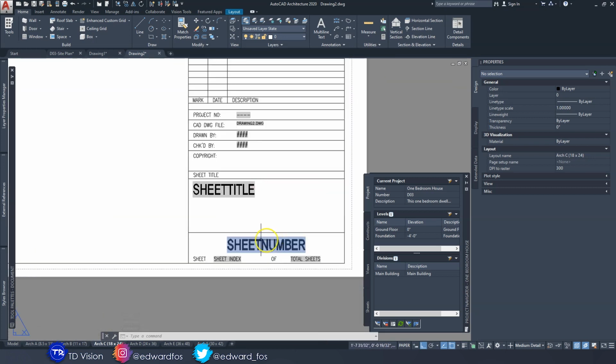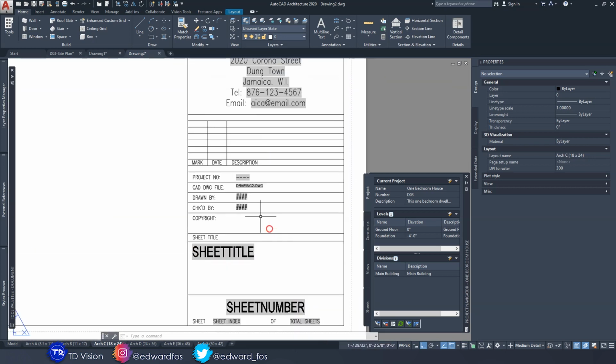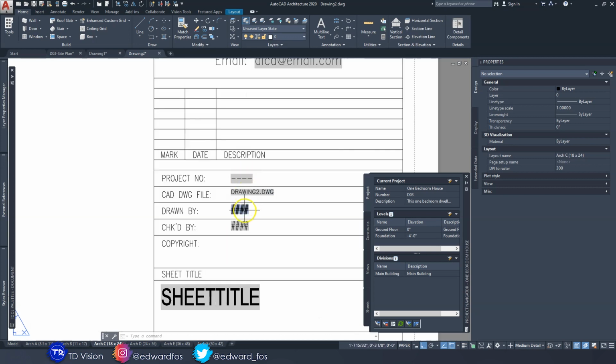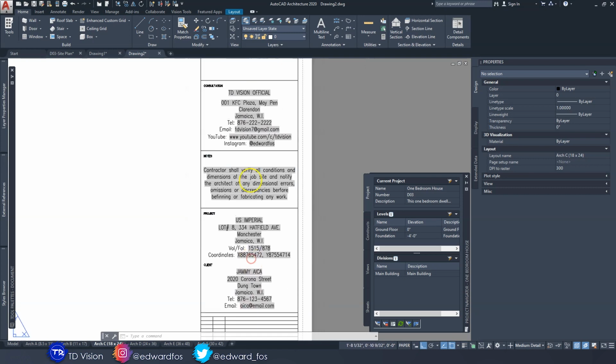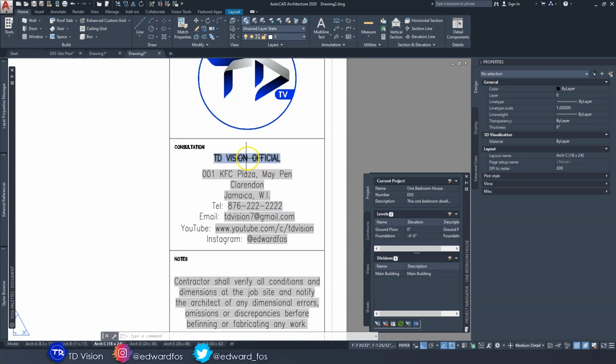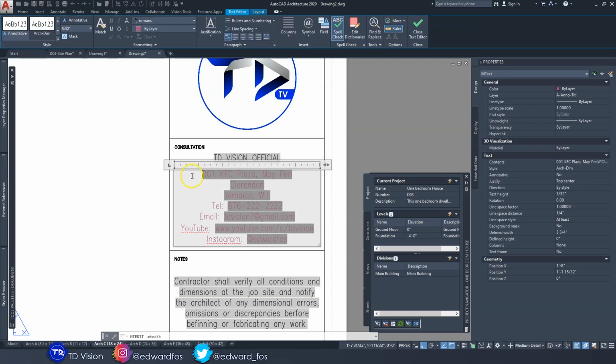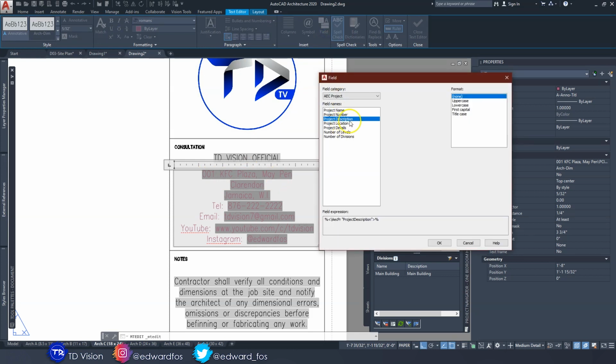All right, so I did keep these down here at least: sheet number, description, checked by, drawn by, and such. But up here is where I added all of that information we looked at earlier in our project navigator. As you can see, I just have some normal text boxes, and I just use the field command here to add in all of the stuff that we need.